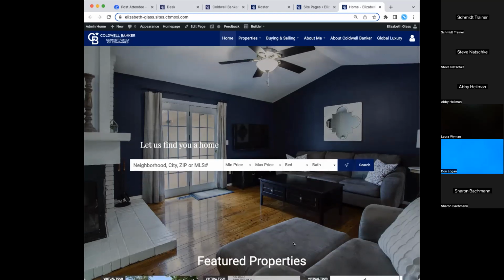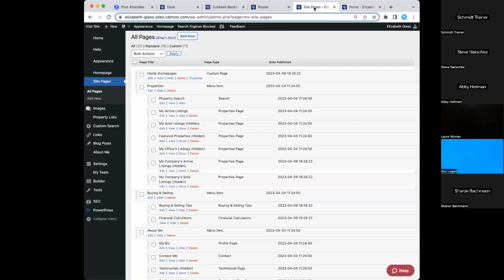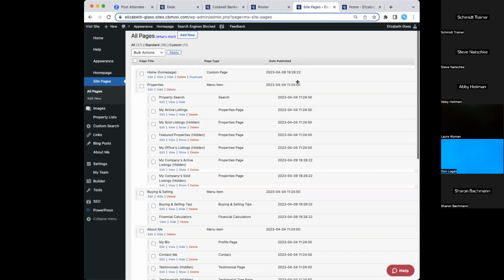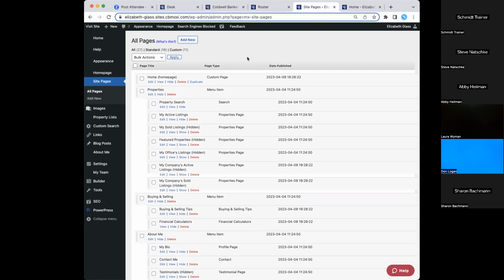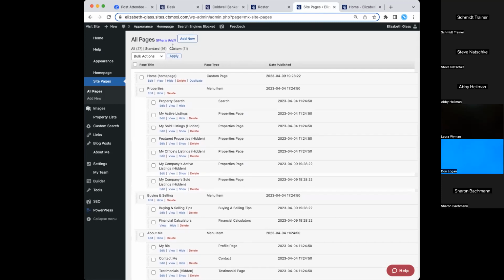So let's start with option 1. Very quick, to be honest with you. I'm in my admin tool, and at the top there are two different ways I can create a new page. At the top left, if I click the plus sign next to visit site, I can choose the word page right here, or I can choose add new right here. Either way, they do the same thing. I'm going to choose page, and make sure it stays as a custom page.